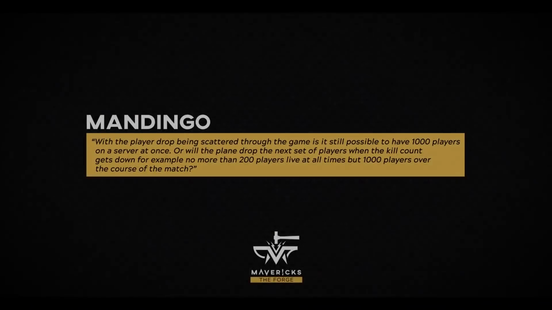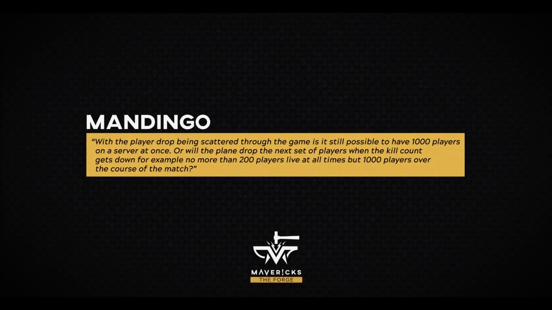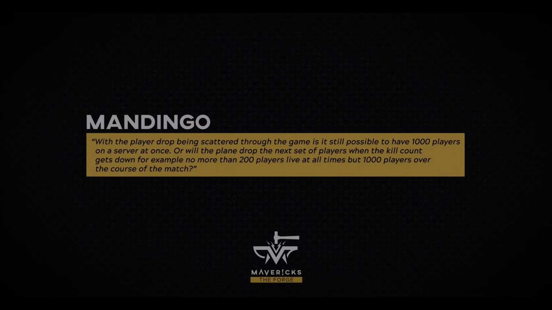Question number two. With the player drop being scattered through the game, is it still possible to have 1,000 players in a server at once, or will the player drop the next set of players when the kill count gets down from, for example, no more than 200 players alive at any point, but 1,000 players over the course of the entire game? This was a very good question.